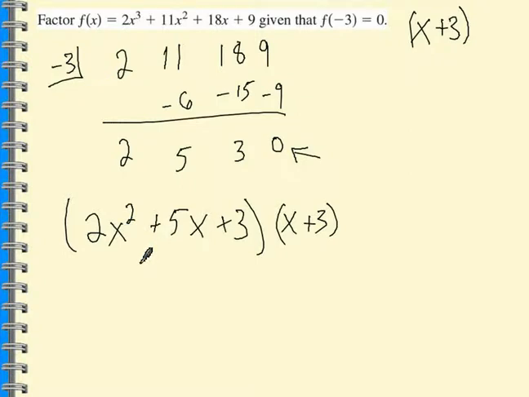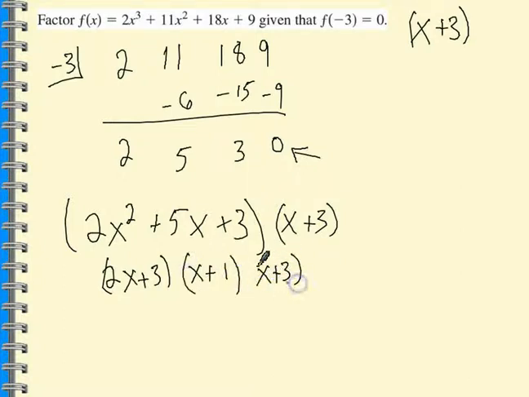Well, we look at this and say, well, can we factor this even more? And the fact is, yes, we can factor this using what we did in the last chapter with factoring quadratics. We can see that this factors into 2x plus 3 and x plus 1. And we still have the x plus 3 there. So this right here is our factored form of our polynomial. So if we were to distribute all of these, if we were to FOIL and then distribute, we would end up with our f of x at the beginning. And so we're going to continue to use this in factoring polynomials and later on finding zeros of polynomials.